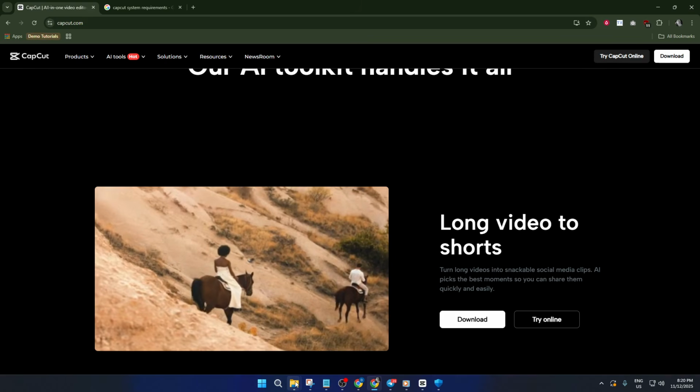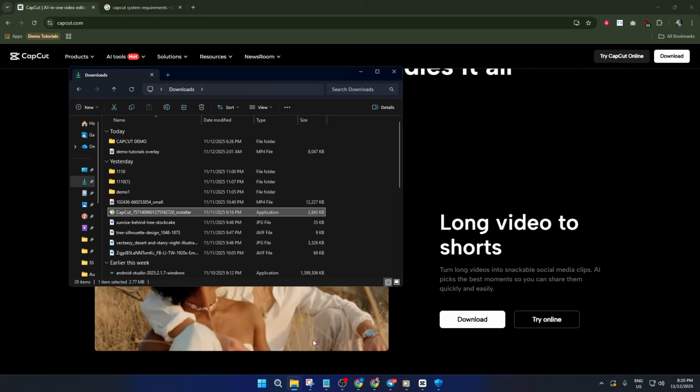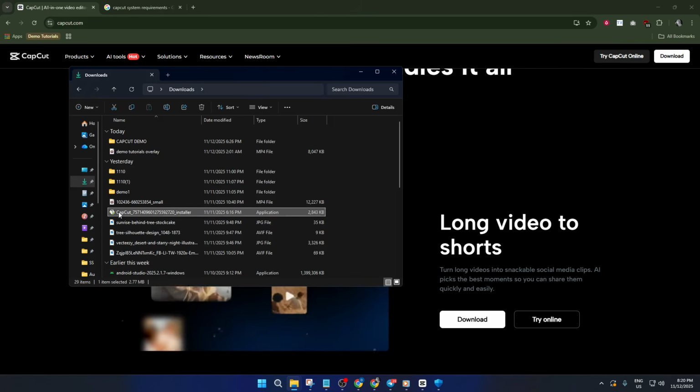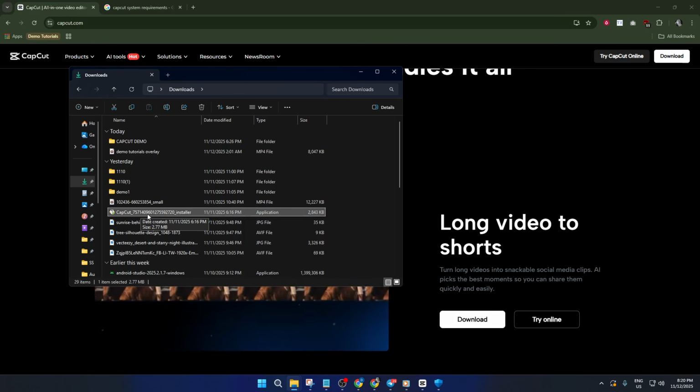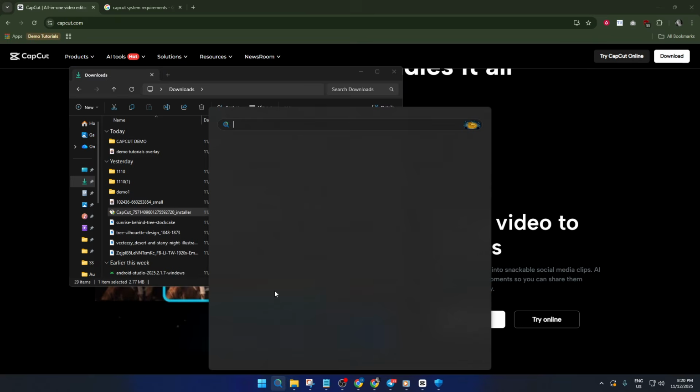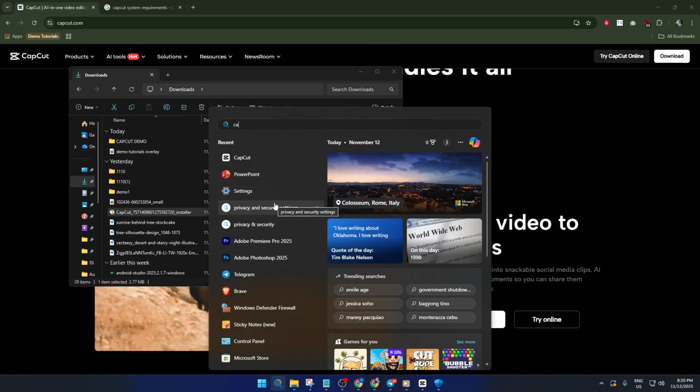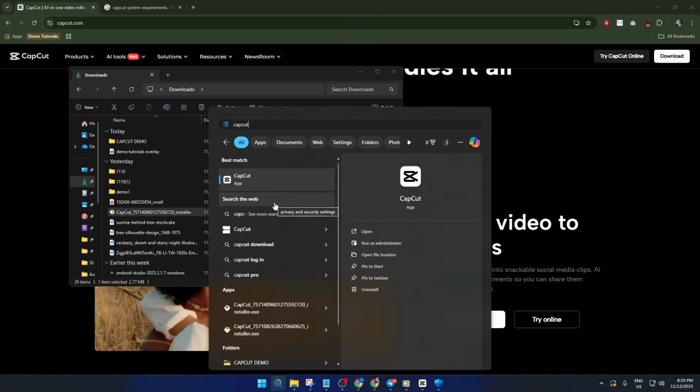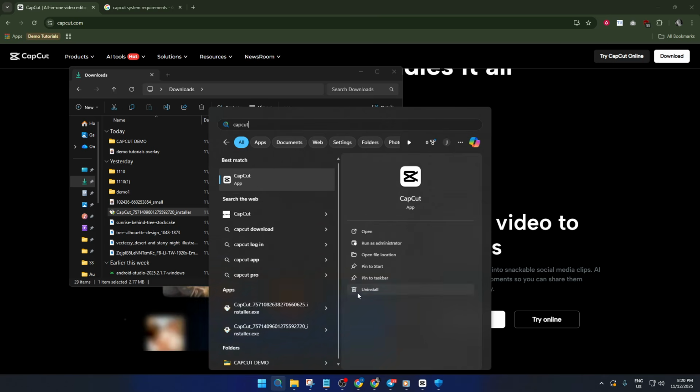If you previously installed CapCut and things didn't go smoothly, go ahead and uninstall the old version first. On Windows, head to Settings, then Apps and Features. Find CapCut in the list, click it, and hit Uninstall. This is important because leftover files from a previous installation can conflict with new installs, kind of like two puzzle pieces trying to fit into the same spot. Once it's uninstalled, restart your PC again just to be thorough.